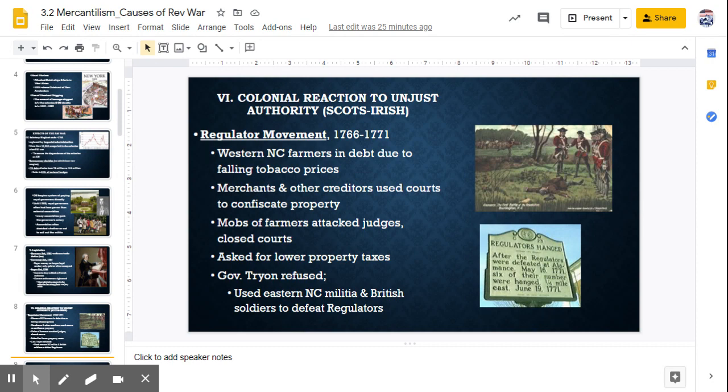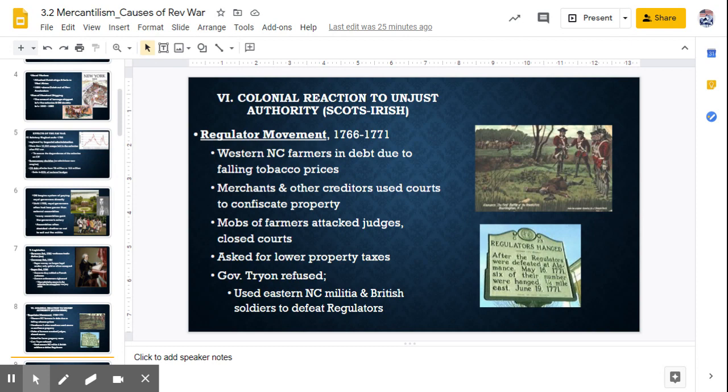So just to recap, our Scots-Irish are people who typically were actually Scottish. They had been involved in what was an attempt for Scottish independence in the 1730s and 1740s. And when that unrest was put down by the British government, the leadership was arrested. And some of these people spent years in prison and then were sent as indentures to British North America. Others just ran for their lives.